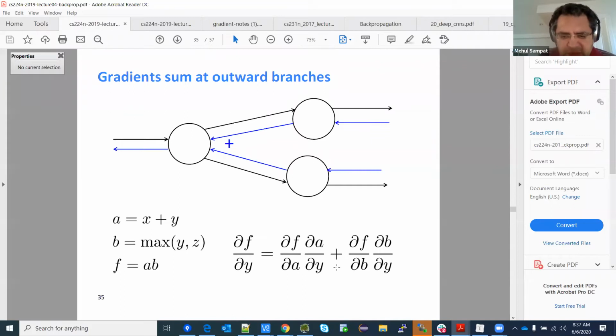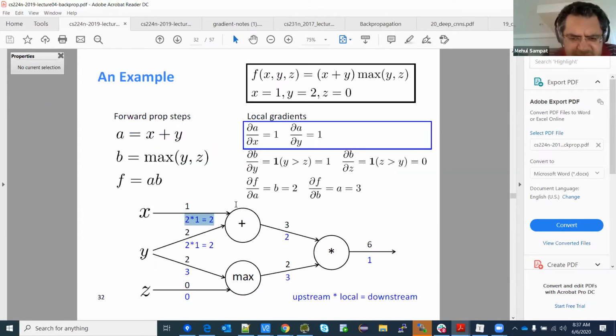So this will give you how, if you change y a little bit, how does f change, right? Before I go to this, I want to show you one more example which I found very helpful. In this slide, we can call del y the upstream gradient, and the intermediate terms like del f, del a, and del a, del y, we can call the local gradient. The local gradient is always at the node.